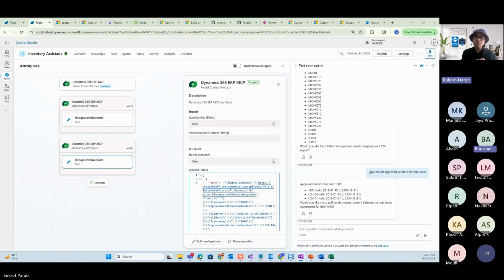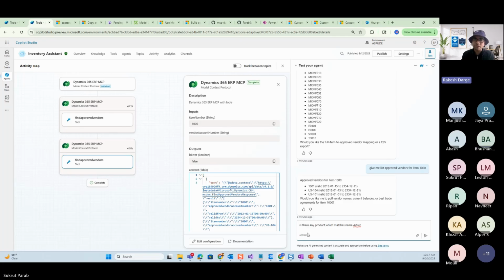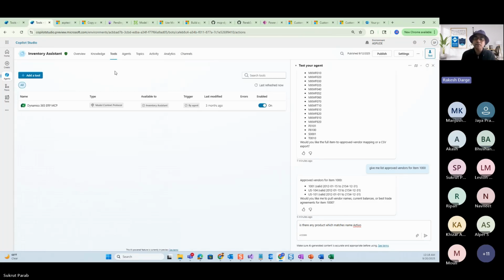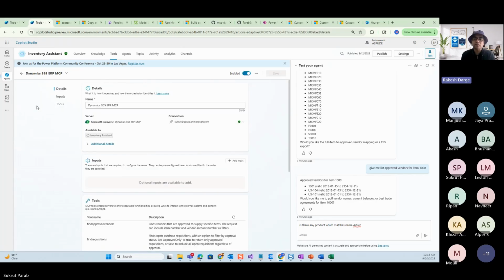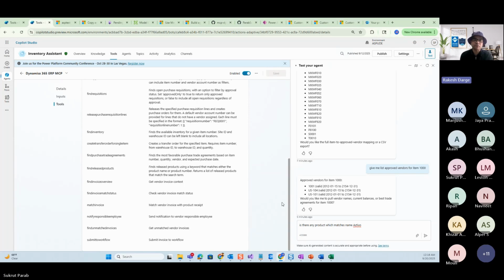So all the information is stored here, in natural language now. It is a kind of bridge between your AI applications or any sort of applications and the data of finance and operation app, without allowing the large language model to directly inject the data. Okay, it is not like that. It is actually acting as a bridge through the APIs of this MCP server, what Sukrut mentioned just a few minutes back.